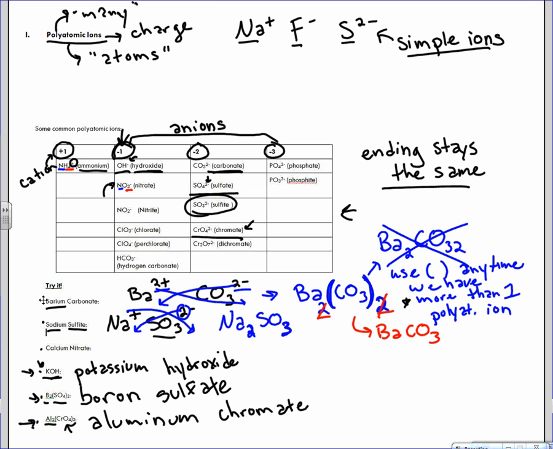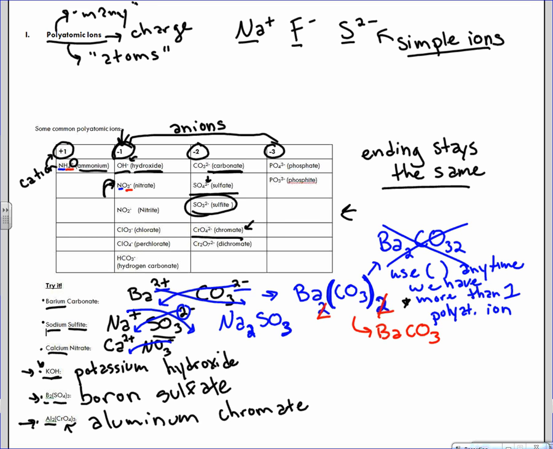Calcium nitrate. Find calcium on your periodic table. So again, that is an alkali earth metal. Ca with a 2+ charge. Nitrate. Again, look up on the table. Look, we've even talked about it already. Nitrate, here it is. It's NO3. And remember that 3 tells you 3 oxygens. That little minus is the charge of the polyatomic ion as a whole. So we have our digits here.